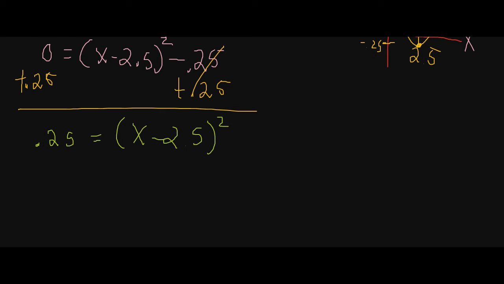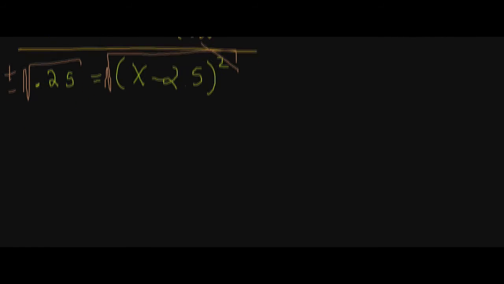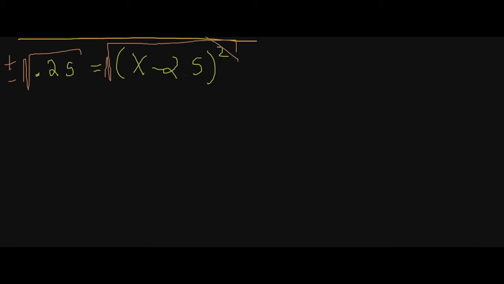Squared. Well, what do we do to get rid of this square right here? That's right, we got to take the square root. We take the square root of both sides, and when we take the square root, we have to be careful because we are going to get a plus or minus, right? This is one of my favorite mistakes that I see a lot of us making. And so it's always good to just go over that and make sure we do not have that occur.